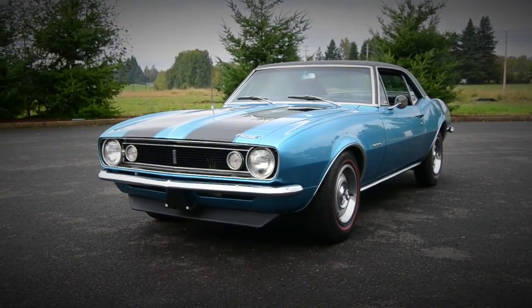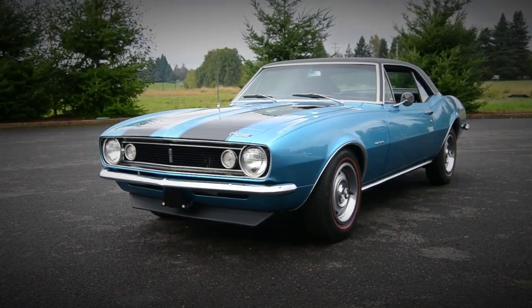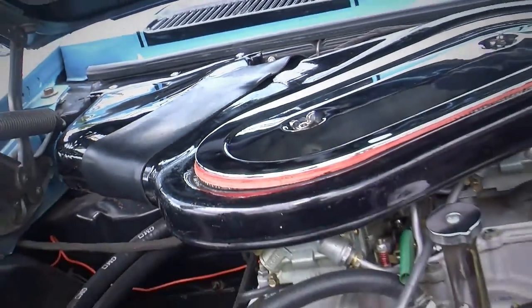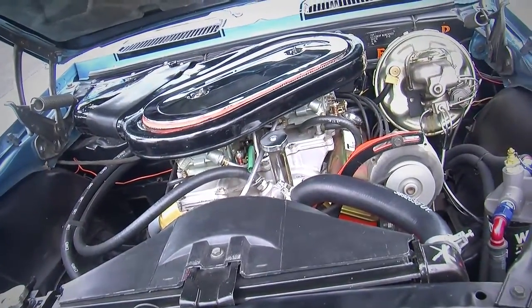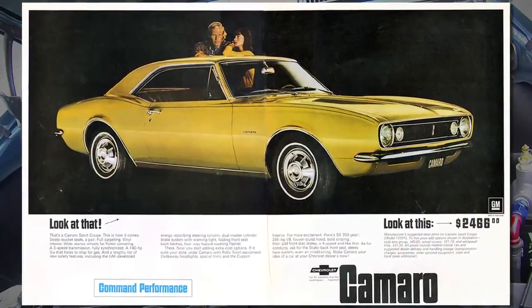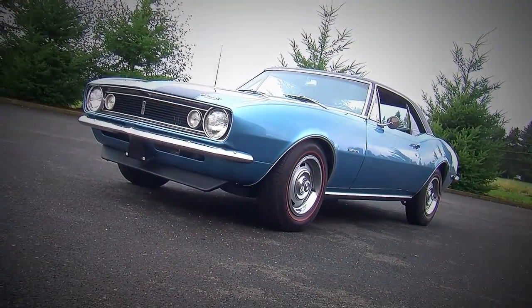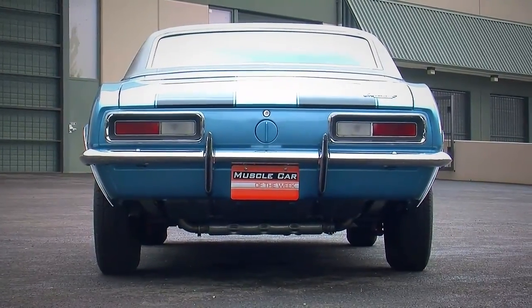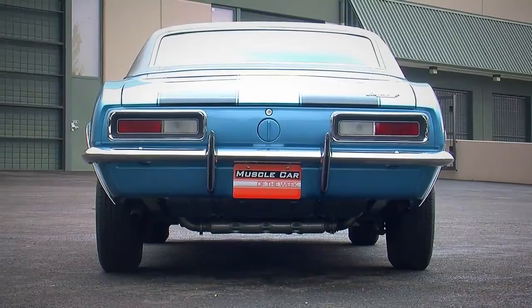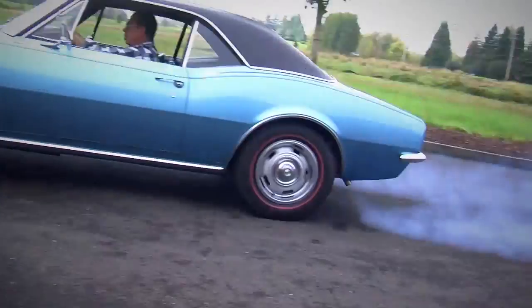They took a 283 cubic inch crankshaft and a 327 cubic inch block, put the pieces together to come up with a 302 cubic inch V8. And then they added some high performance parts in the form of an aluminum 4-barrel carburetor intake manifold, a different camshaft, a solid lifter cam, a high performance distributor, and some exhaust manifolds that were kind of free flowing to come up with something that was advertised to be around 290 horsepower. I don't think Chevrolet actually ever stated the true horsepower of this car, but that's what they were going for.